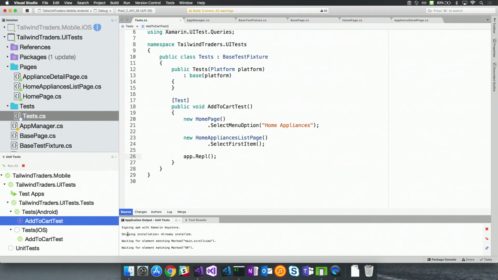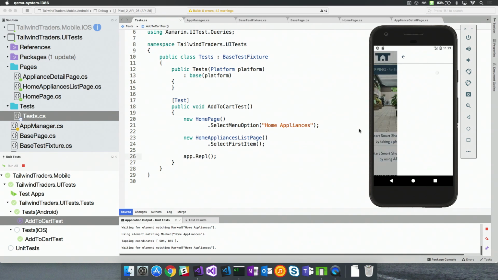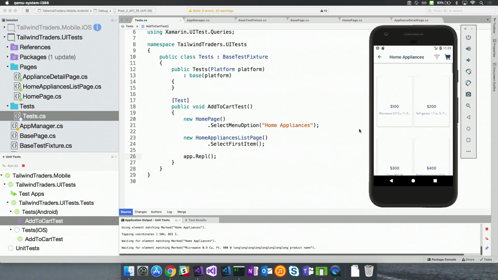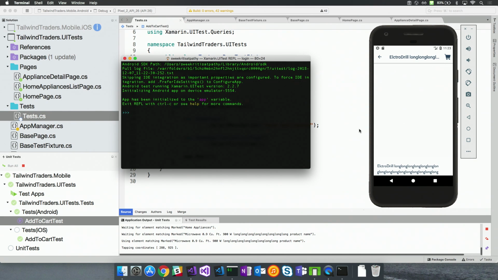So I'm doing it for Android because I have my handy emulator open. And well, look at it go. It's doing stuff. So it's already interacting. Whenever I used to show UI tests, I would just write something and say, look at it do it, and it's like, whoa, it's just magically doing stuff. It's bananas. It's awesome.